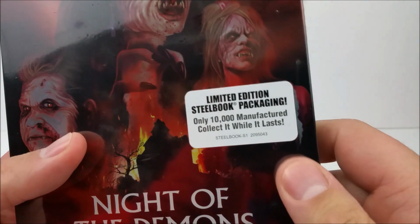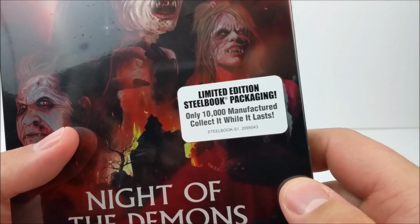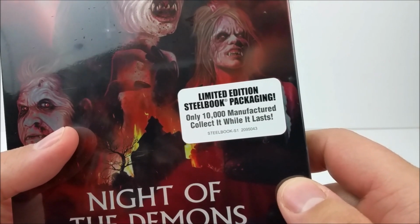There is a front sticker on here. It says, limited edition SteelBook packaging. Only 10,000 manufactured, collect it while it lasts. Very cool. I did make a little incision here, so we can get into that.